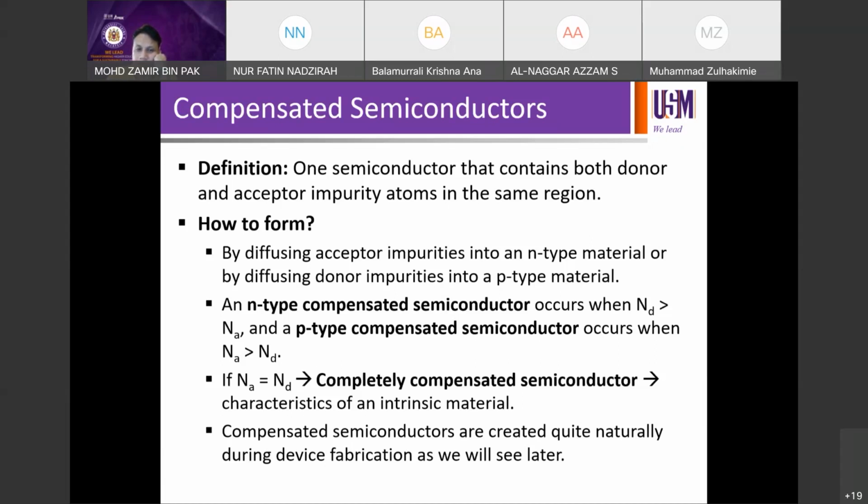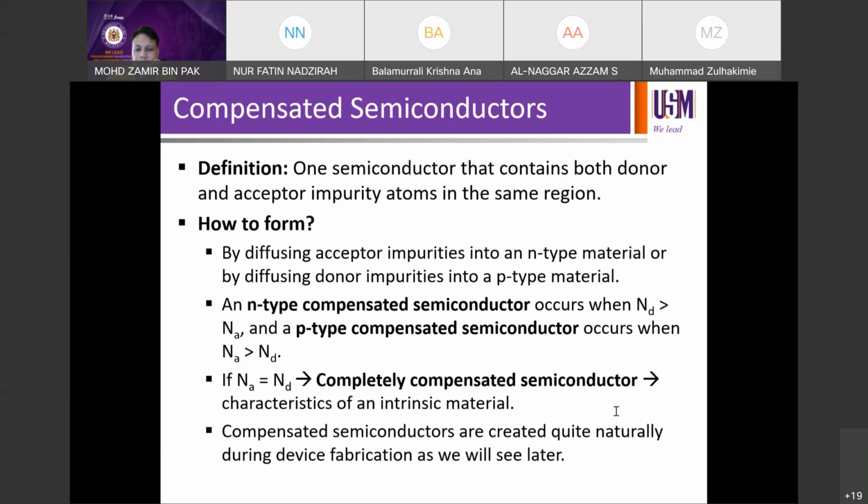If your Nd is equal to 10 to the 16, what is the value of your minority carriers? You're working on silicon with N-type 10 to the 16. What is the level of your minority carriers in this silicon? Let's just do a quick math without pressing calculators. Anyone? You're working on N-type silicon, the doping level of 10 to the 16. What is the value of your minority carrier concentration? So that's the question. Anyone?